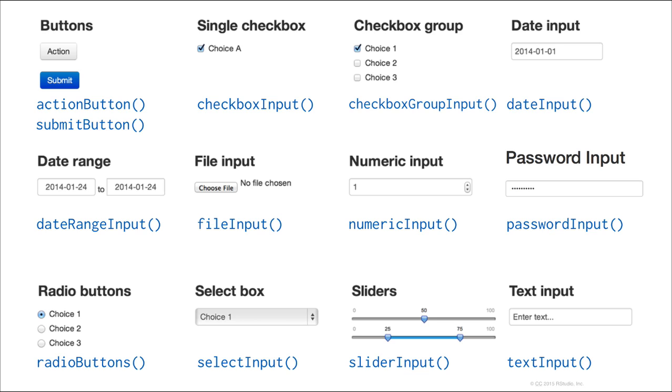Altogether, Shiny provides about a dozen input functions that you could use in your apps. These all come with this Shiny library, and you'll see that most of them end with the word input, which is why I call them input functions. Among these functions, you have options to place buttons in your app, checkboxes, radio buttons, drop-down menus, sliders, and then specialized fields for dates, date ranges, numbers, passwords, and text. All in all, basically every sort of interaction that a user can make with a mouse click on a web page is included in one of these inputs.